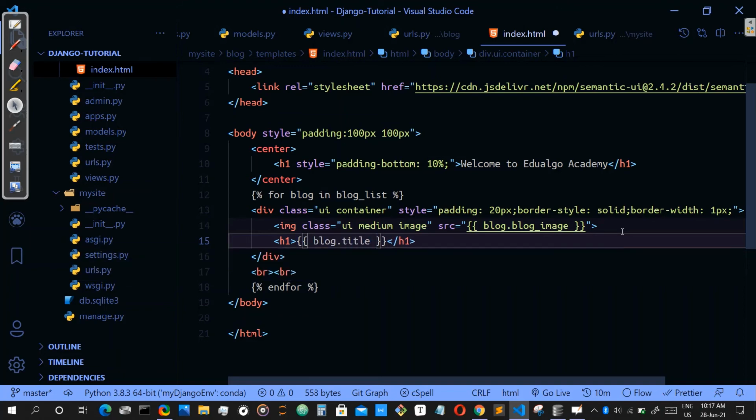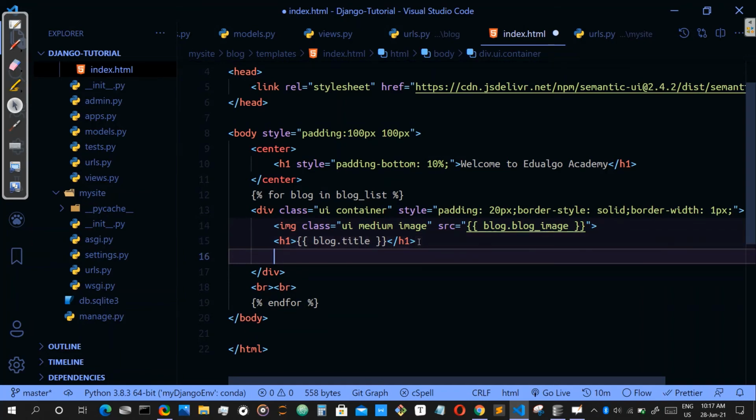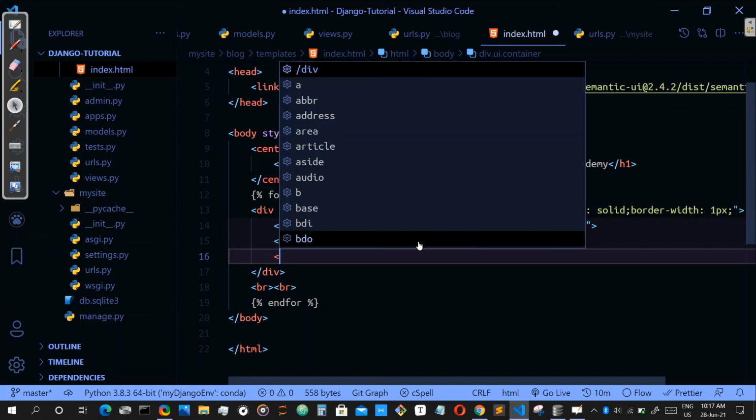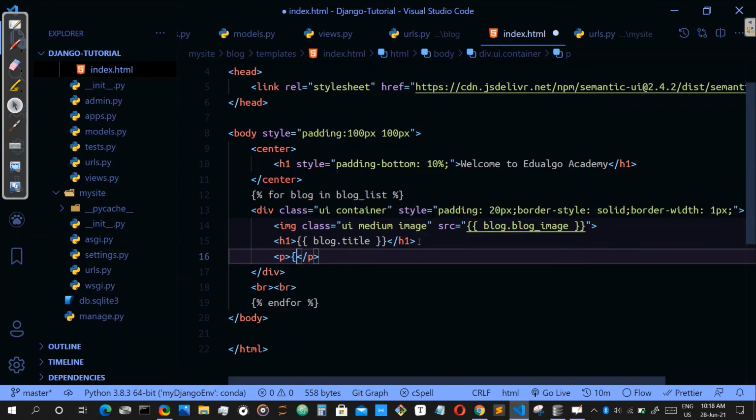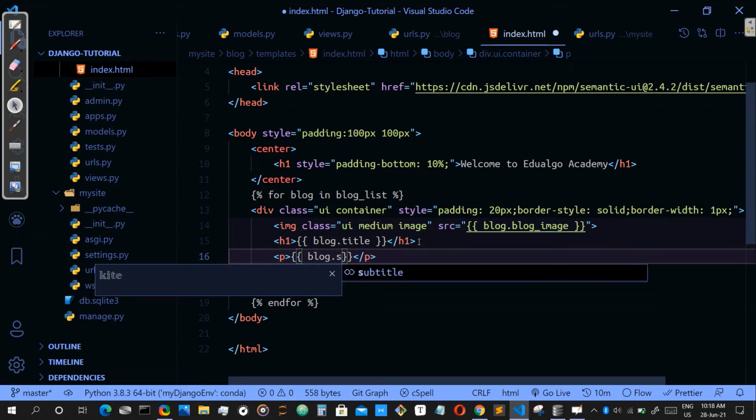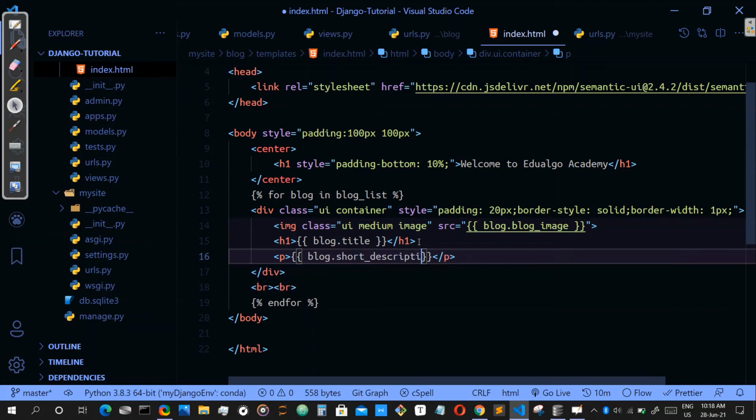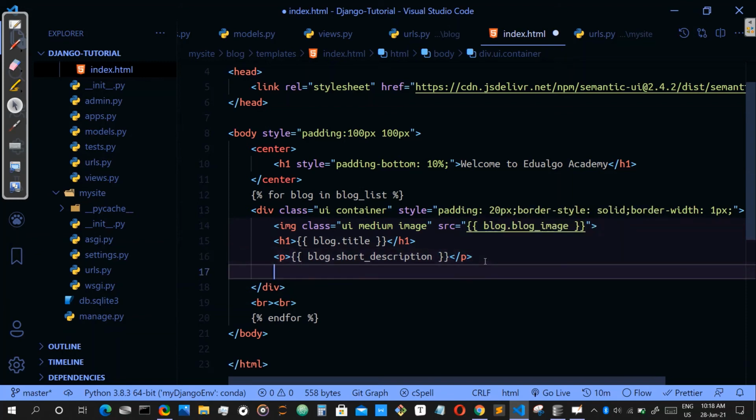Always remember to give these two curly braces because they are necessary for the render function to work. The render function takes this as a delimiter to put where the data needs to be put. Okay. So it is very necessary for the render function. Now in the paragraph tag, we are going to write our short description. So we are going to write blog dot short description. Now from where am I getting these names? These names are already defined in our models.py.